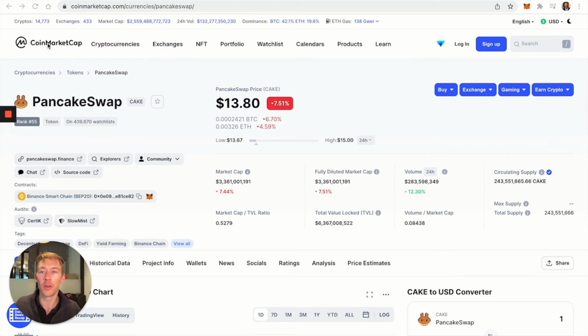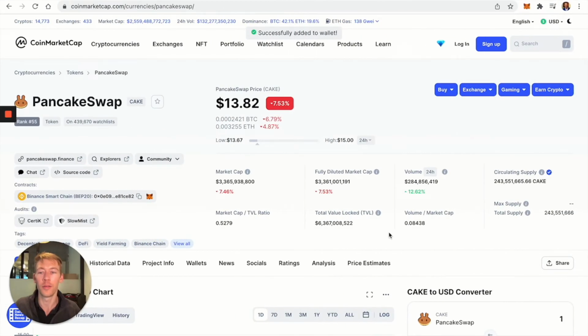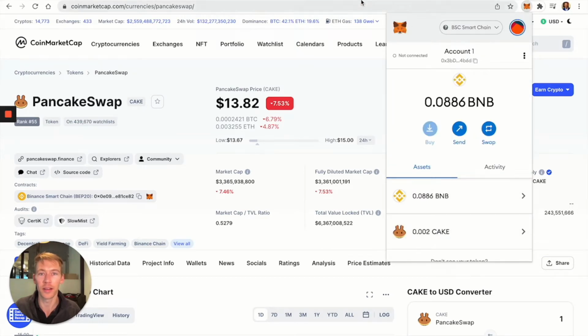So I went to CoinMarketCap, which is the site that has all the different cryptocurrencies, and I'm going down here after searching for cake because I want to add this to my wallet. I just want to add it to show. So I go down here and I click copy the contract address, and I see this logo looks like Binance, this looks like MetaMask, and even faster is you can just click that, add cake. Oh my goodness, now I have a little cake in my wallet. You can see it right there.